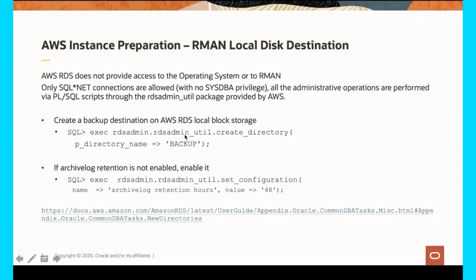The result of this command would be, okay, PL/SQL procedure executed successfully. Actually, nothing happens. You go and look at the destination, there is no backup. So make sure you have this step. You have to enable the archive log retention. There's a link here, and you will be able to find it later when the slides are posted. It is the link to the AWS documentation where this is explained.